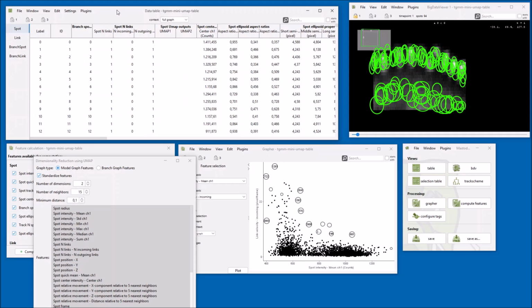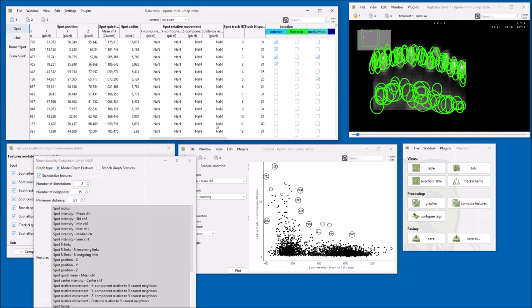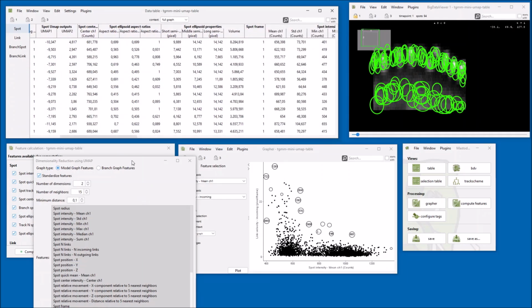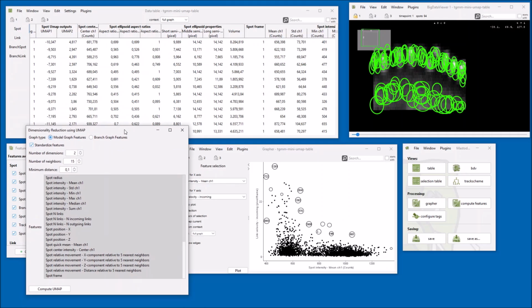You can see here in the table, there are lots of data columns that can be computed. You can only choose 2 of them to view in the grapher. In order to overcome this situation, it's possible to reduce those multidimensional data to 2-dimensional data. The purpose of this might be that you want to identify patterns in cells, maybe even cell types. To do so, it's recommended to mainly select features that could be predictive for cell type, and that would be something like the intensity in the image data.